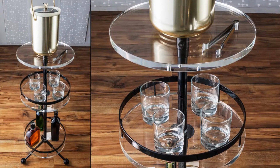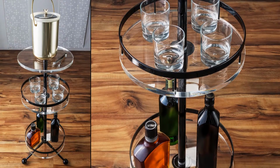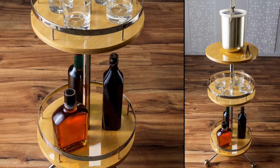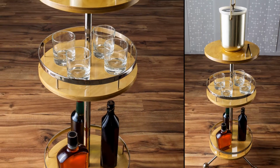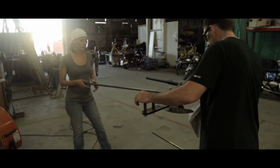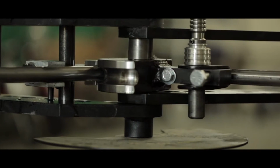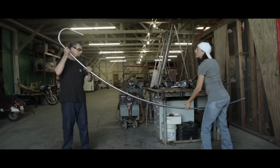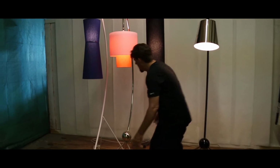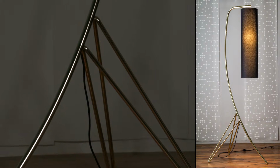Our liquor stations were designed to complement a contemporary or Scandinavian decor. These are also high quality and designed to flat pack and ship worldwide and assemble with no tools using our proprietary locking system. Our first set of 7 and 8 foot lamps were handmade in our shop, with detail being our main focus. We've used the best powder coating, plating, and the highest quality lampshades. 2 of our prototypes were inspired by Greta Grossman's Grasshopper. Her contributions to the modern design industry has greatly inspired us.